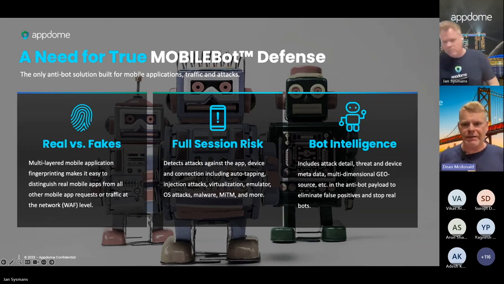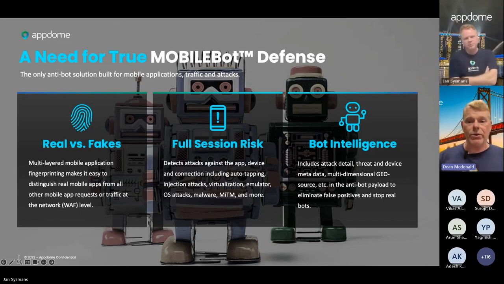Okay, and so there's a multi-layer fingerprint set of metrics that we include in the payload from your mobile app, that the WAF can then look at and understand what is the security situation or the threat situation of that particular mobile app. Okay, and so you can then really decide based on your policies what connections actually make it all the way back to your API. That includes full session risk information, what type of attacks the device is under, what is the security situation of that device, is there malware on there, is it coming from an emulator, simulator, is it coming from a bot farm?